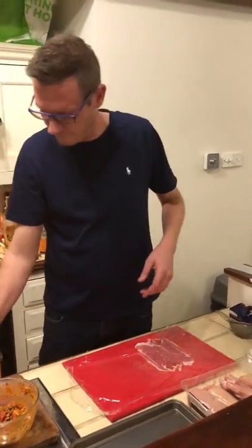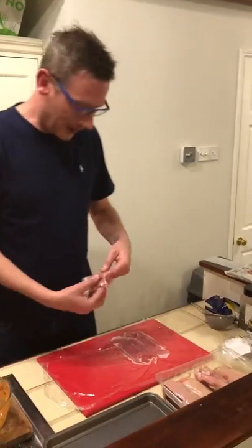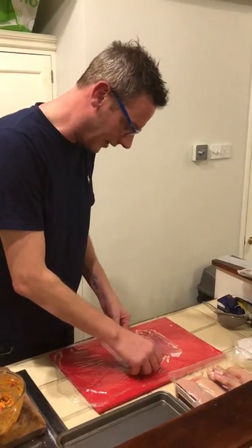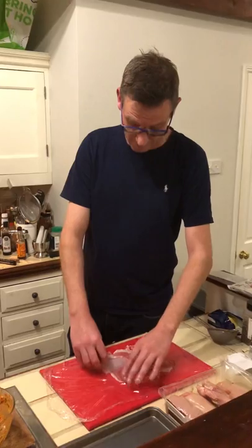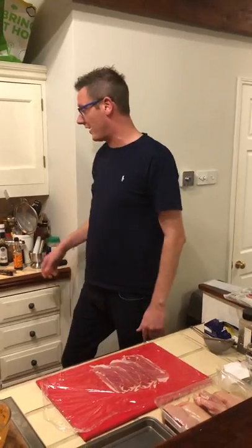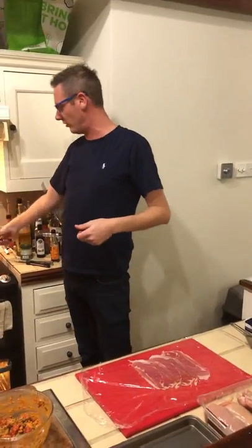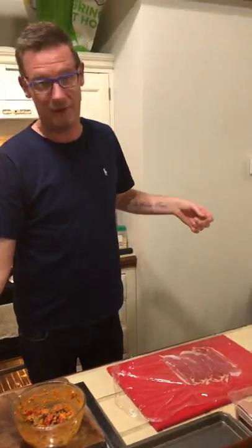Peer it off, and then get your next one. This one is a degree of skilling it on process. How you do it is you make the chicken ballotine and then obviously the cooking of it — you poach it. So the chicken stays really moist. You could oven cook it if you want to, but from what I reckon, if you're going to wrap it in cling film to get a really tight roll — like how you get smoked cheese in a roll — I would guess you sort of poach it in water. We're going to find out.